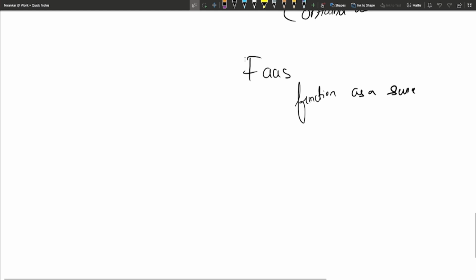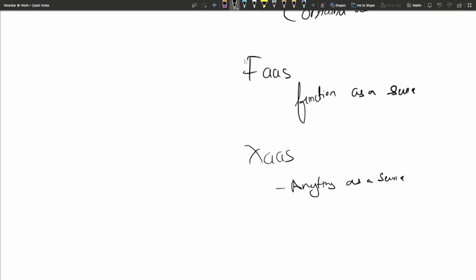And then XaaS. XaaS is anything as a service. It offers anything as a service over the internet based on user demand, like digital products, food, transportation, medical consultation, etc. So these are the services which are provided.